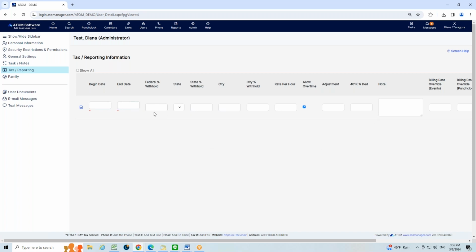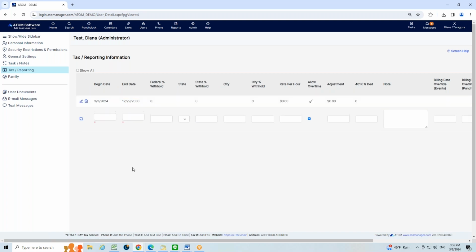If you're not planning on using Atom for payroll to keep track of their hours, what clients they're working on, do billable hours for them, all you have to do is pick a Sunday, and we usually tell people the Sunday when they started working for you, and you can pick a future date. That way you don't even have to worry about these dates, but make sure that is also a Sunday date, and then just save it.